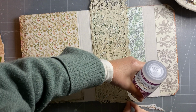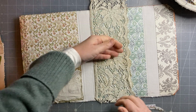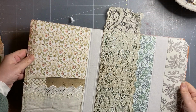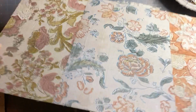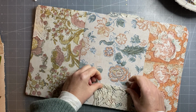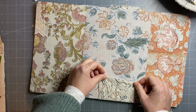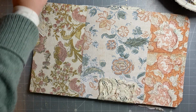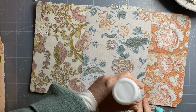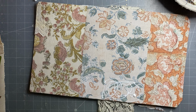And we need to put a little bit of glue here. Okay. And that will be a nice flexible, generous pocket. Now, I think I'm going to have this come over here. Even though I don't know what I'm doing there yet, I am going to put that there. Or I could trim it off and use it for something else. No, I think I'll glue it there and just work with it. Whoops. Right, get the brush.